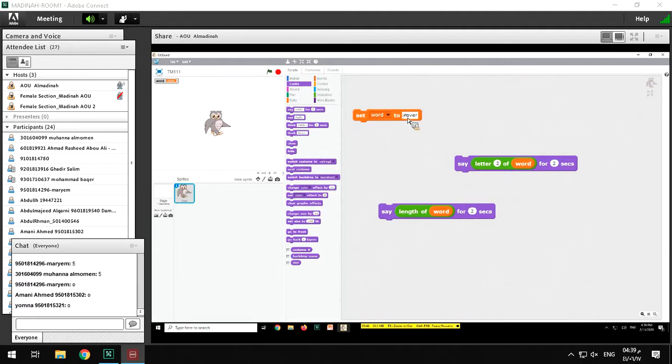Position starts from 1: 1 is R, then 2, 3, 4, 5.